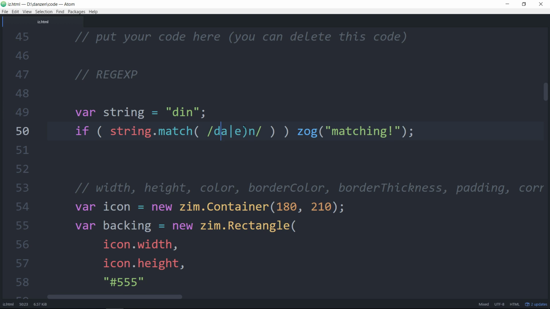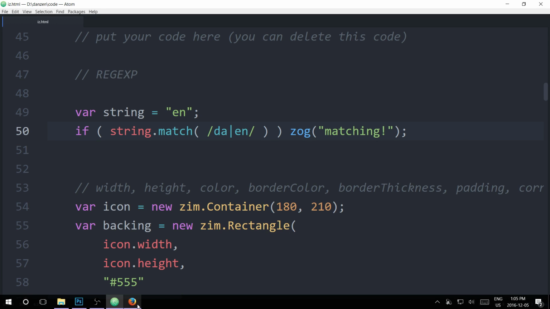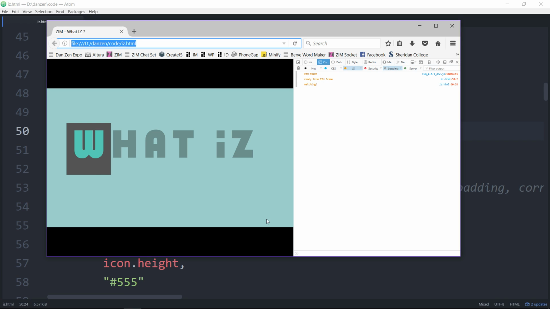Once again, if we took off the brackets there, then it would not match Dan anymore. Oh, yes it would, because DA is in Dan, and it would match an EN, and it would match actually an N, a den, but it's not really the same thing. This would also match just the word N. Okay, so this would match. Matching.